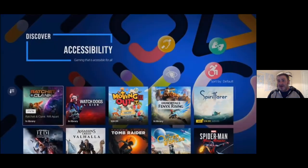And the flip side of that is, of course, information for gamers. We've seen some great steps here as well. Xbox and PlayStation have both established permanent accessibility showcases in their respective storefronts. There's also been the addition of accessibility search and filters into the Family Video Game Database website. That's a really nice website. If you haven't checked it out, I would recommend it.